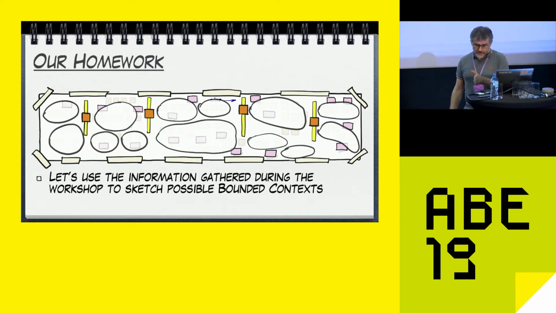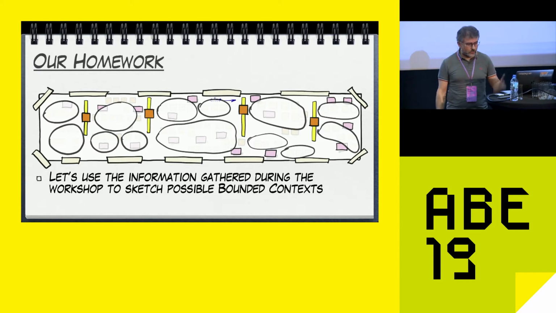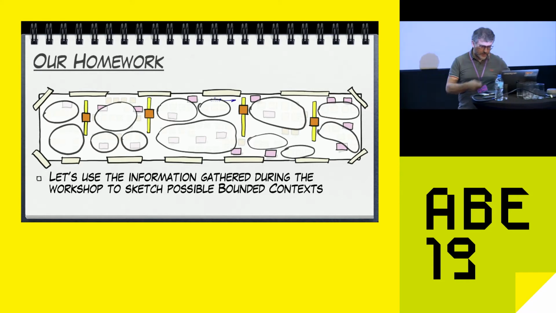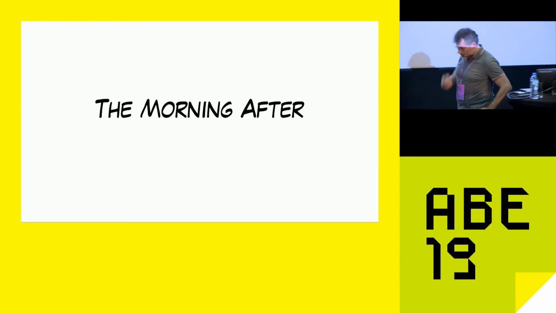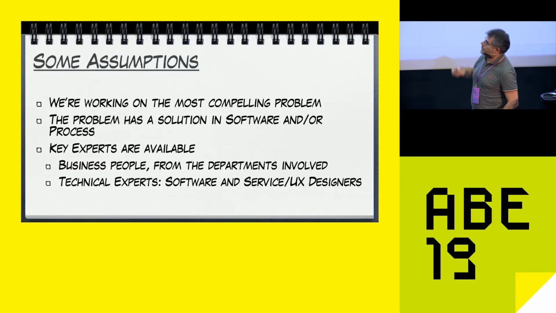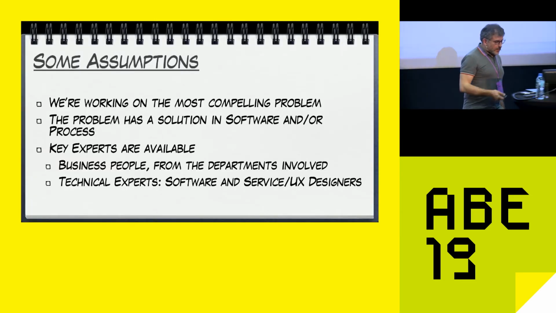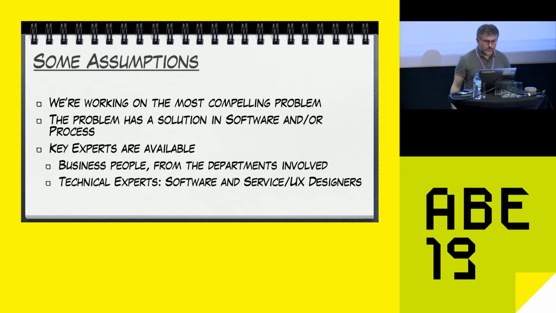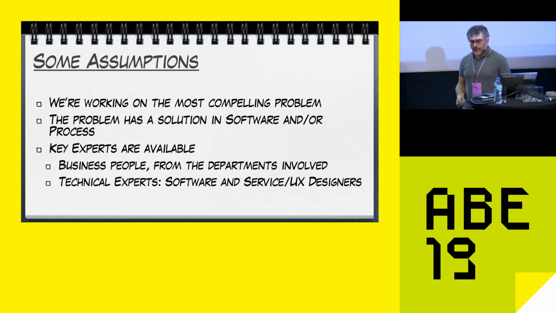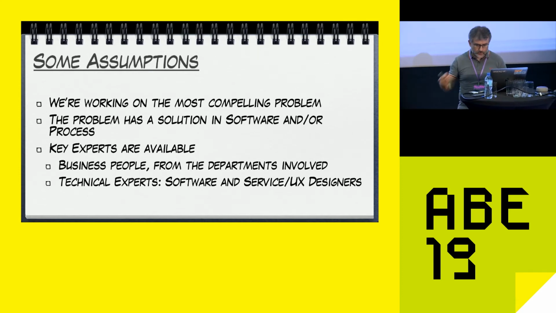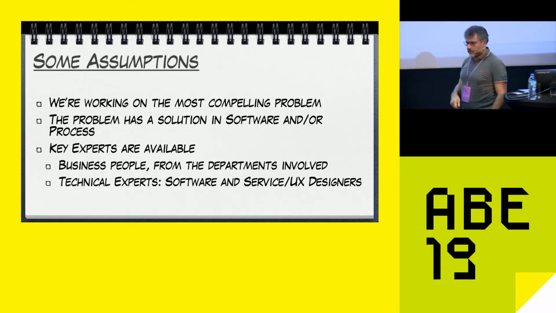So this is, as software people, our homework after the workshop ends. But here we are, the morning after. And in the morning after, we can have a few assumptions ready, like we are going to be working on the most compelling problem. I mean, we're not working on something which is not worth our inspection, which is not worth even scheduling the meeting. The second thing is the problem has a solution in the software world.